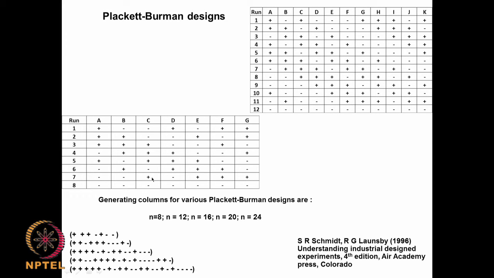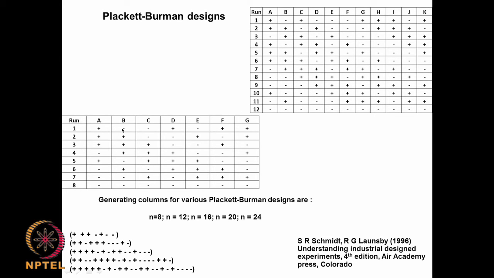Okay. How do you get D? Take this and put it there and then push everything down 1: minus minus minus minus, plus plus plus plus plus plus minus. E, push it, this plus will come down, like that you build it up. Okay. So, you have a design generator for 8 runs, it gives you 7 numbers here, and the last row will be all minuses. So, you put them in this column and then take the last one, the 7th one. This is not the last one, this is ignored generally always.